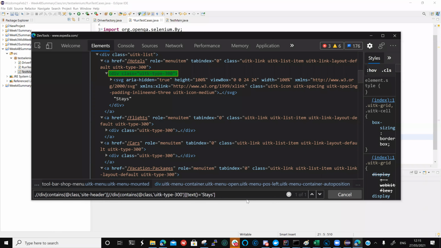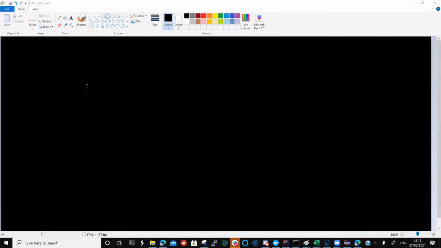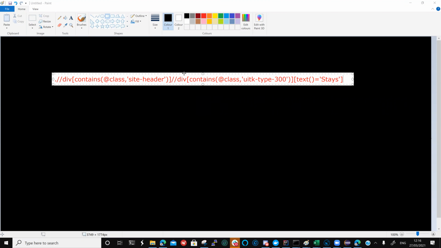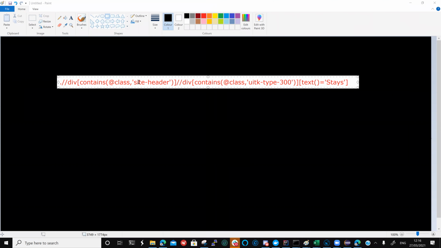So I'm looking for a div. Let me break it down again. I'm looking for a div that has a class value called site header. Inside that, I'm looking for a div that contains the class UITK type 300. And also that div has some component that has a value called stays.